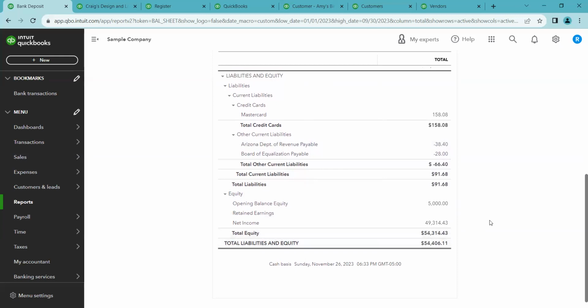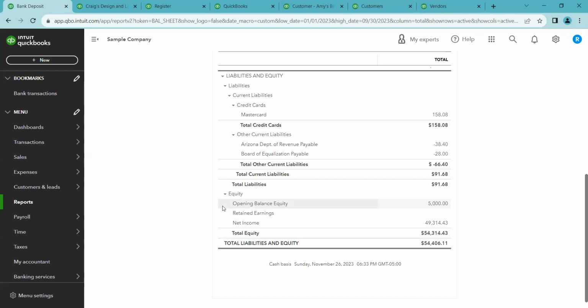The final section is equity. This is basically showing the value of the business, the worth of the business here, but really in a practical sense, this is where you can list any owner investment. So any money that you've contributed to the business, maybe the checking account was running down a little low and you took money from your own savings to put it into the business checking account. Well, the category for that would be an owner's investment. So you invested or you contributed to the business. You would see that listed in the equity.